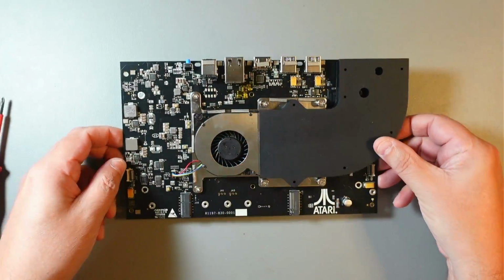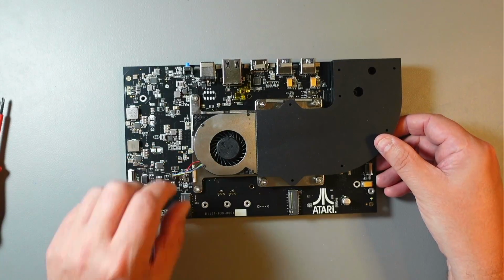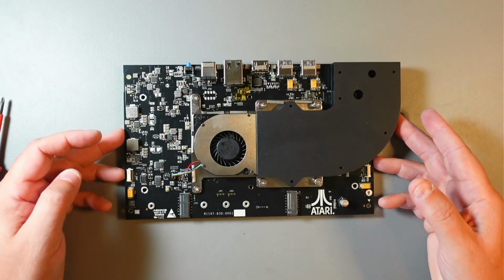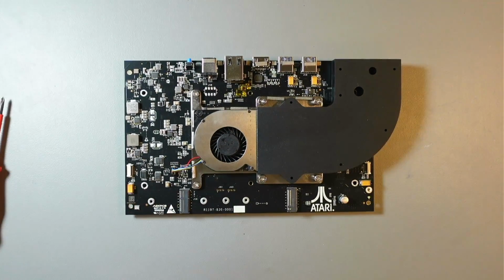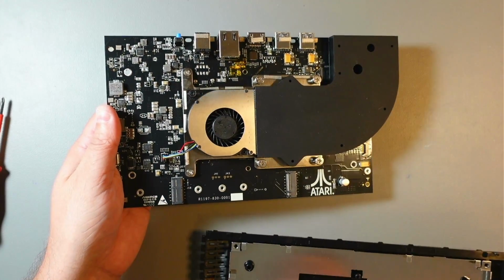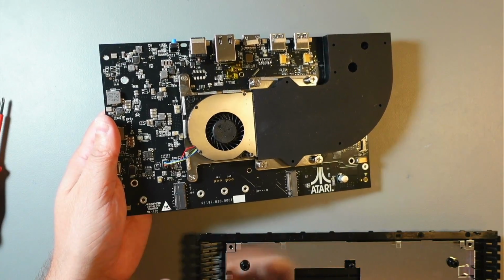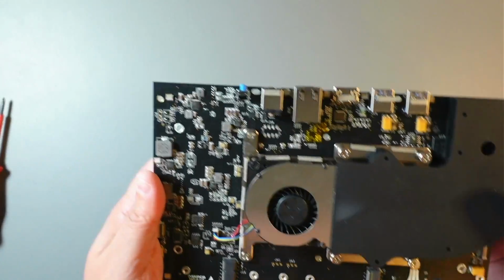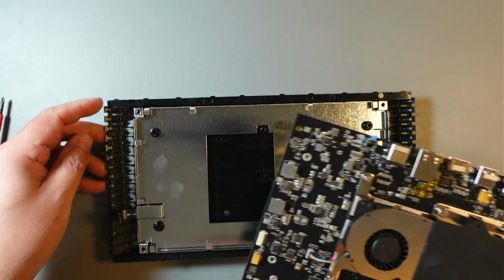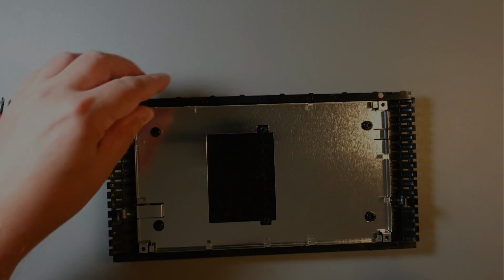We had the RAM installed. Don't forget to put the fan connector back in. So what I'll do now, I'll install it back in the shell. Actually, I'll do it off camera, install it back in the shell, everything back, including the Wi-Fi card, and then we'll install the SSD, and we'll do some tweaks in the BIOS. So I'll be back in a few minutes.